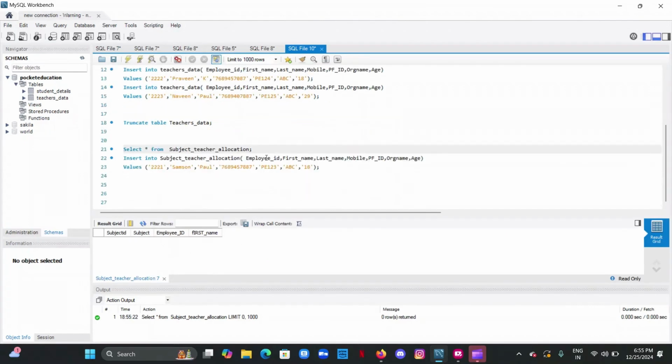So the columns will be subject ID, subject, employee ID. This is the foreign key which I have provided, and here it will be first name. You can delete the remaining columns because they are not available in this table.